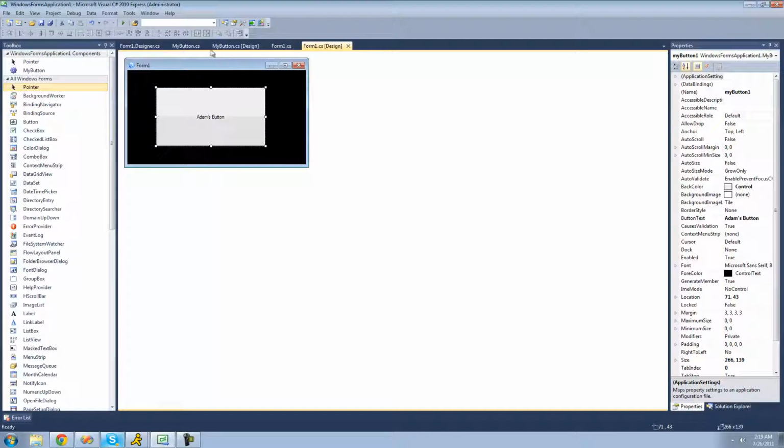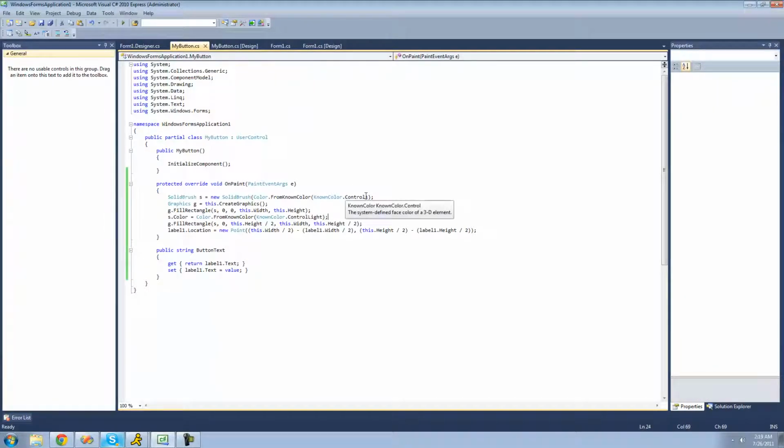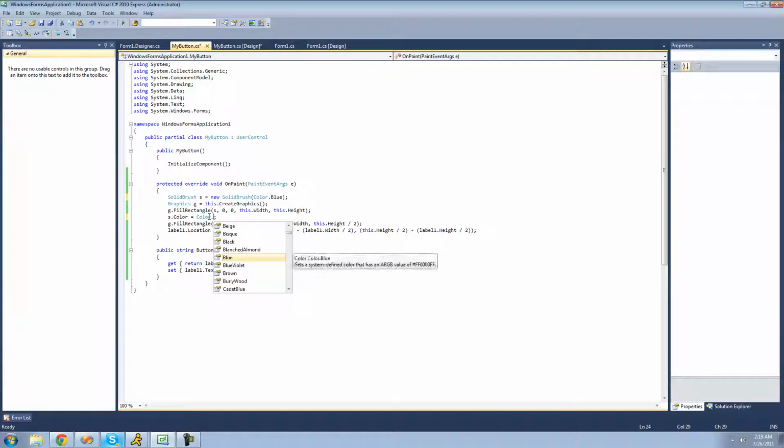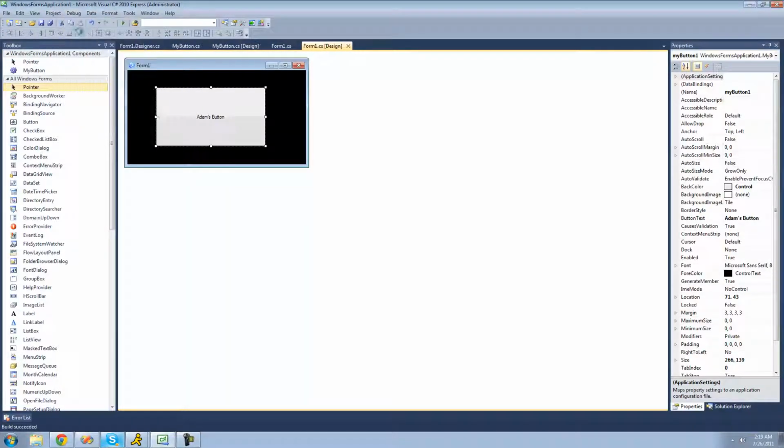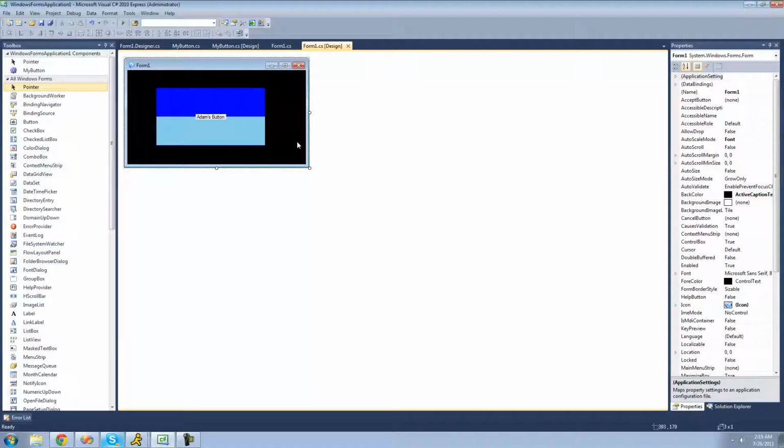But for right now, let's just change the colors around. Let's say if we wanted to make this be Color.Blue or something, we can do blue for the basic color. And if you wanted to make the other color a lighter blue, we can do that, like Color.SkyBlue or something. Let's just see how this looks. So now we build. Well, I don't know, but yeah, you can just mess around with that.